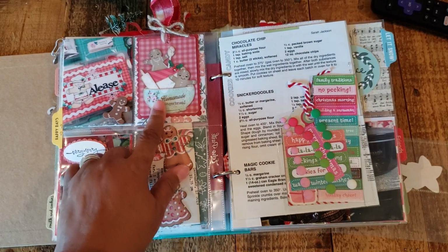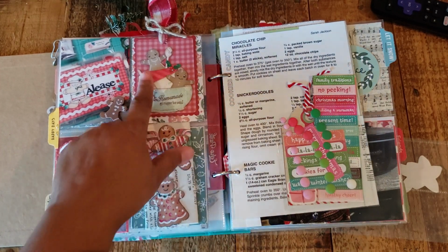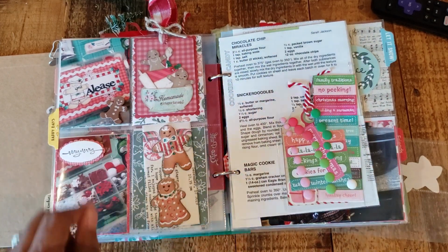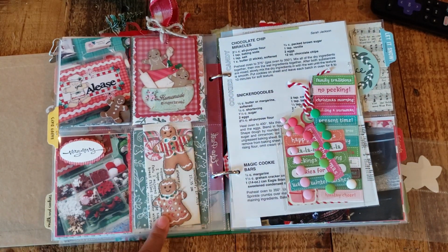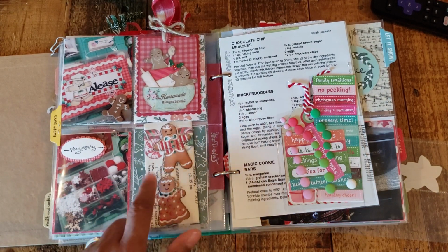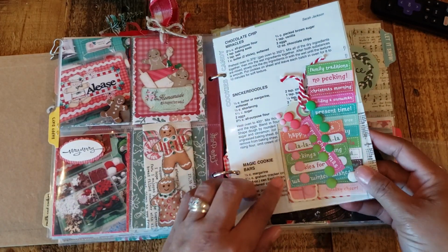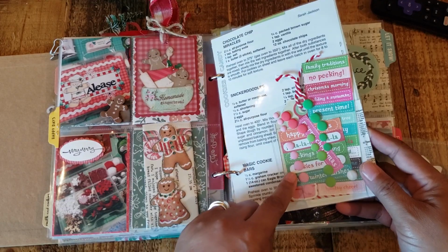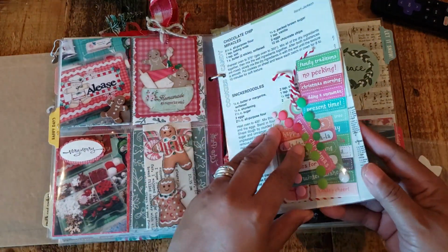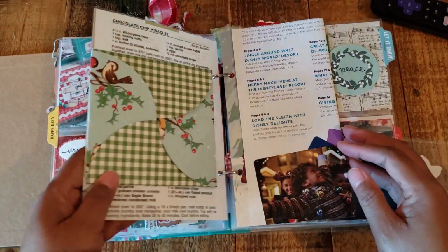I also got a box from Jill Norwood. Hi, Jill. Hi, Susan. And Jill sent me this little tag. Her tags are so, so cute. So I put that one there. These are some gingers that were cut from some ribbon by Felicia. And that's the letter that Felicia sent to me. These are just some extra little word cards and some, what do you call these things? Enamel dots. And it's on this laminated sheet that has 3 cookie recipes on it.